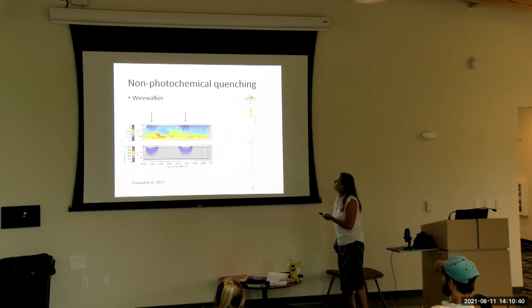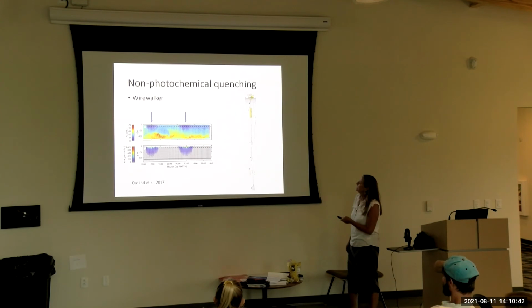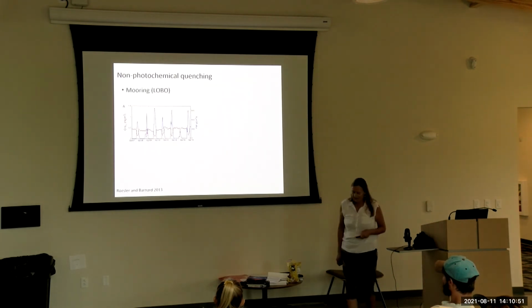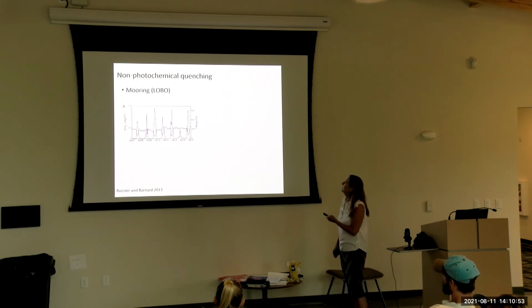Here's an example from a wire walker from Melissa's work where she measured PAR and measured fluorescence, and you can see exactly what fluorescence is quenching. So I could go on for thousands of examples. Here's the last one. This is from the morning. Here's PAR in blue, and you can see that at noon, the chlorophyll gets quenched. You can exactly see that when you have less light, you have less quenching. You can see when it recovers.